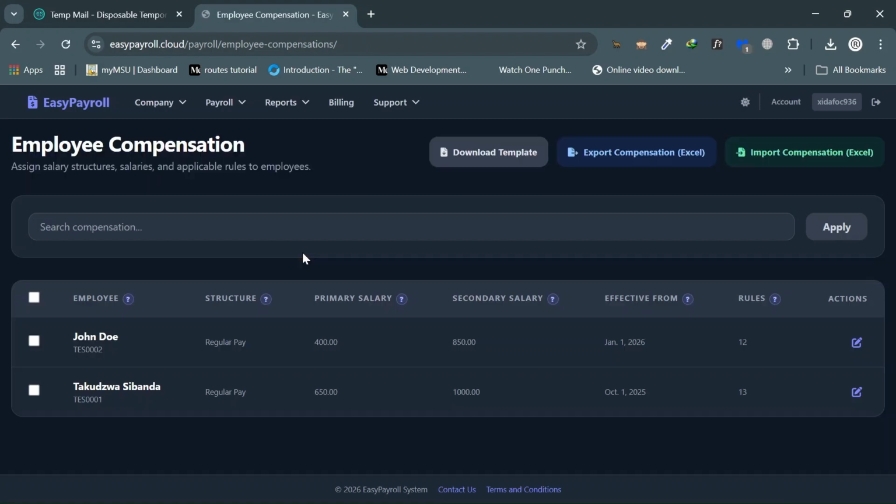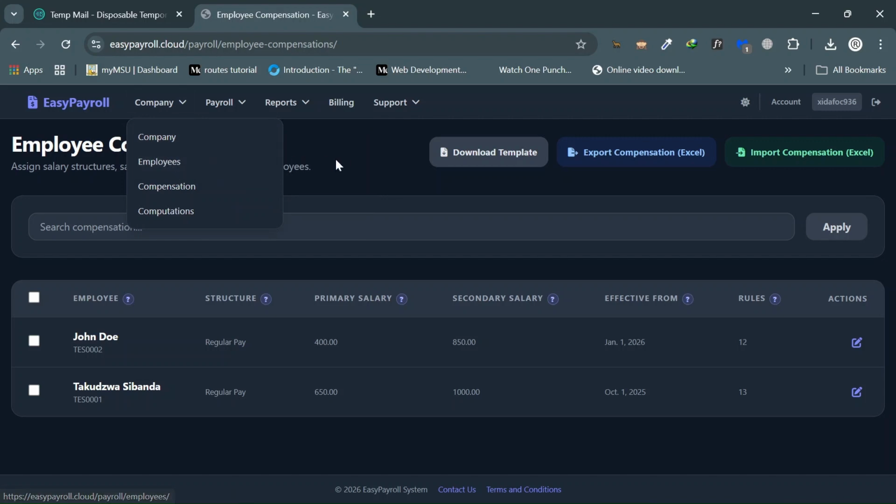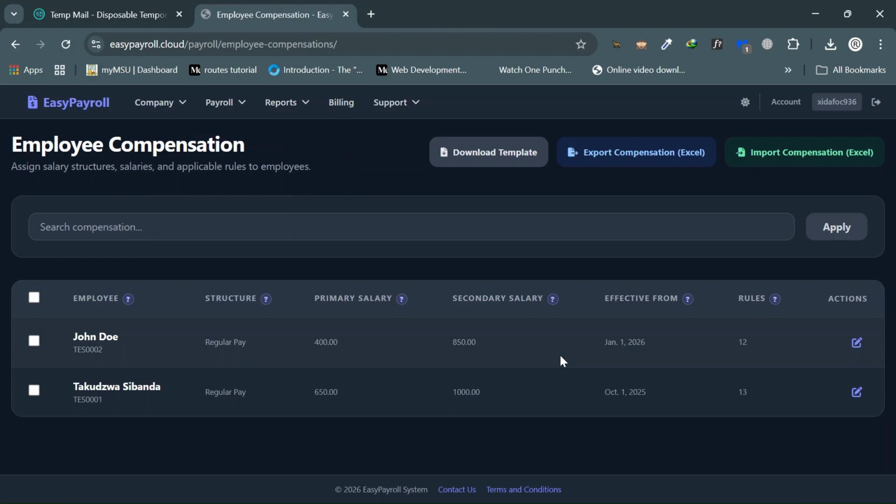So that's that. So in a single setup, you set up your pay run config, you set up your employees and your compensations, and you're ready to go. The other thing is you have the option to set custom items.